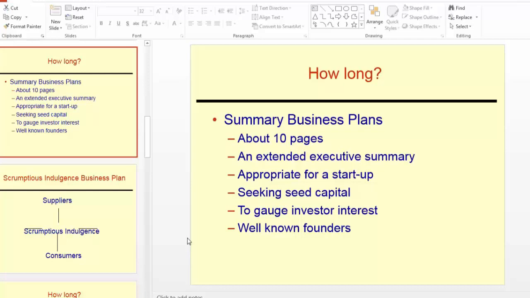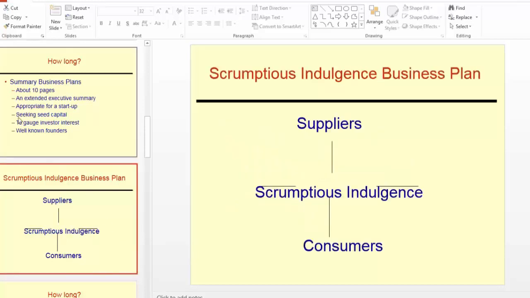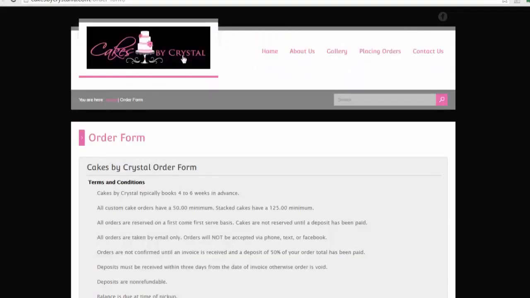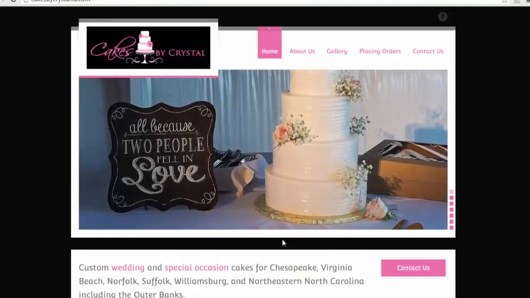So if you look at the business idea that I have, it's called Scrumptious Indulgence. This is the name of the business, and it deals with homemade cakes, just like the example that I showed you here, Cakes by Crystal. And you can already see a lot of shortcomings in this business.